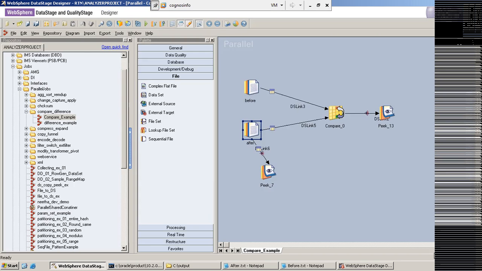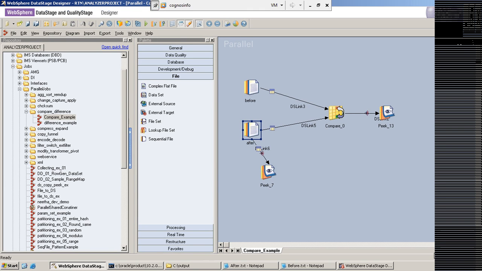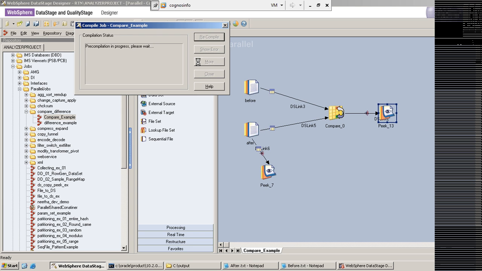So far you don't have any doubts from this discussion, right? After the break of 5 minutes, whatever I have started the discussion, you understood, right? You don't have any doubts regarding change capture, change apply, difference and compare. Remember that difference is having a problem from IBM. They have provided a fix in the later versions. The output will be similar to your change capture output only. Now I am going to output it to peek. I am just going to compile it. First we will see the output, then we will discuss the properties of the compare.